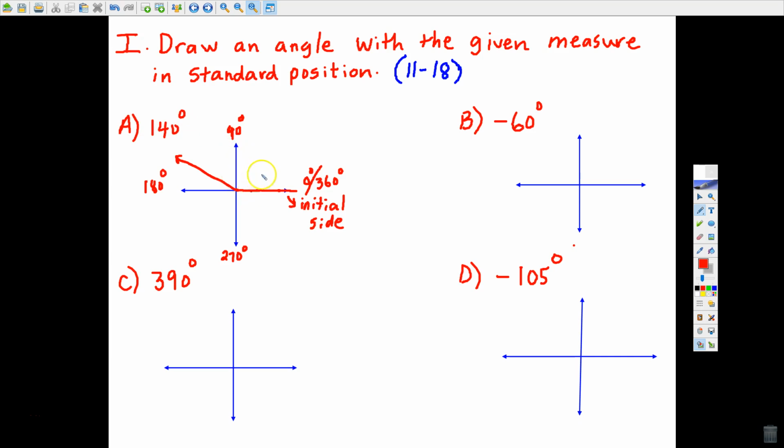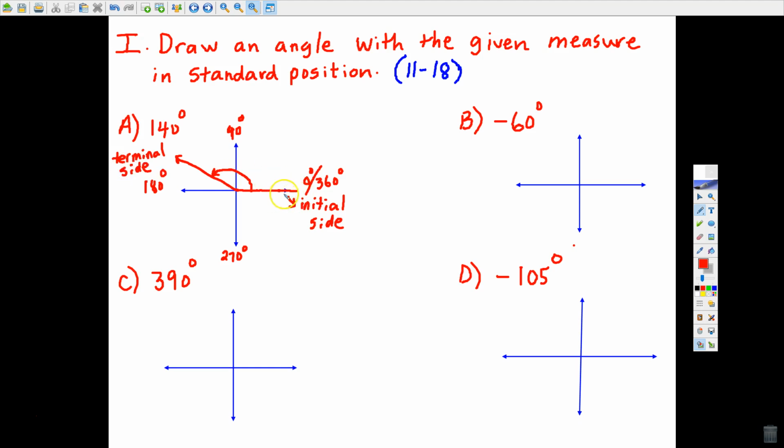And then another very important part of this is you need an arrow extending from the initial side to indicate the proper direction. Okay, so this indicates that we went in a positive direction. And so you're showing the initial side, the terminal side. Let me just label this. You won't have to label this every time. I just want you to be familiar with these terms.